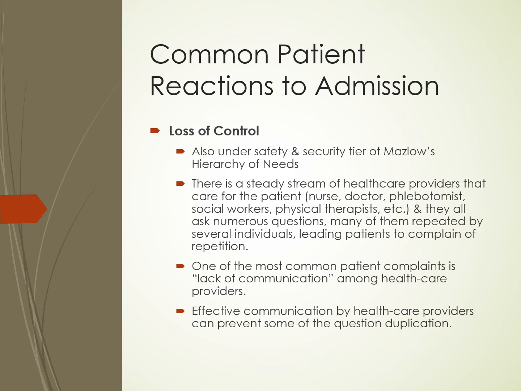Another common response to being admitted is loss of control. And this is something also under the safety and security tier of Maslow's hierarchy of needs. There is a steady stream of individuals at the patient's bedside. You know, it can come from the laboratory, radiology, the business office. They could be interns, residents, they can be nurse assistants, registered nurses, a case manager, etc. They all ask numerous questions. Many of them are repeated questions by several individuals, leading the patients to complain of repetition.